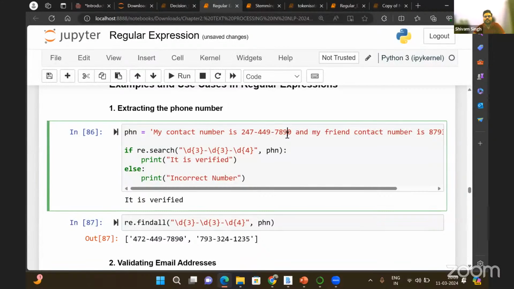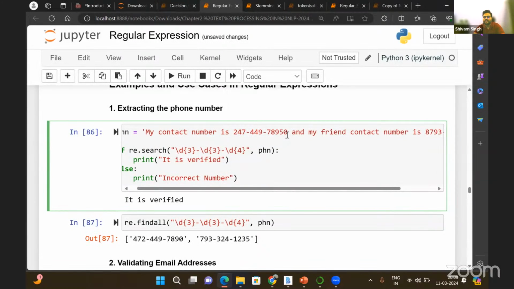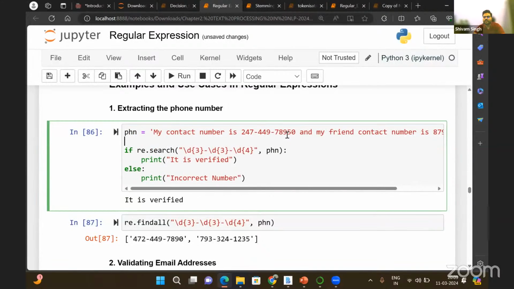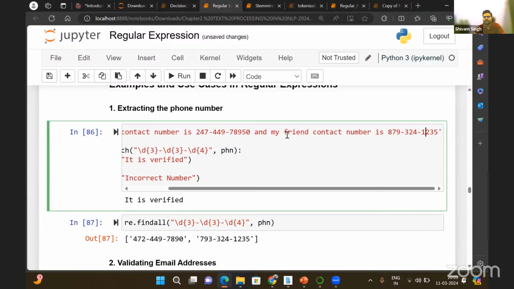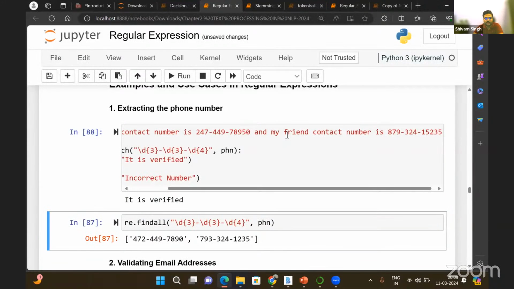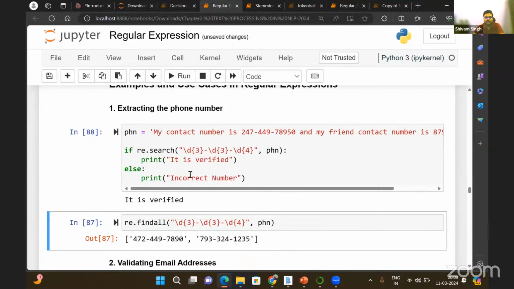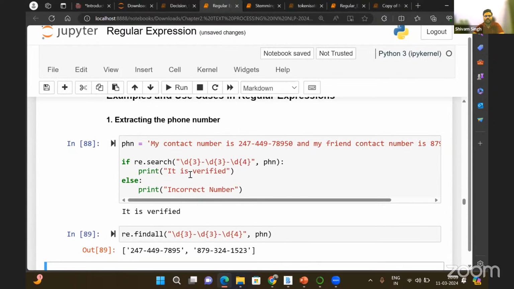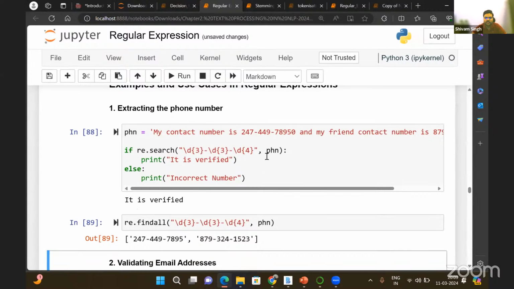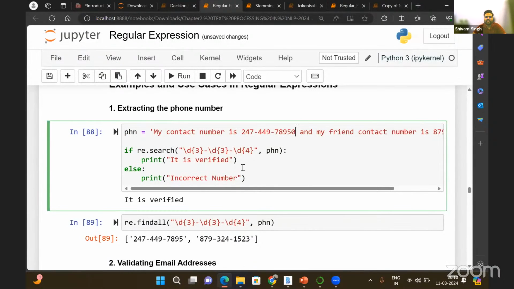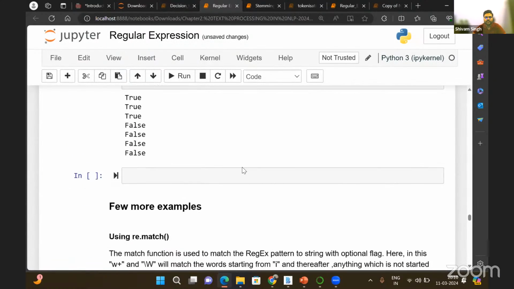One second, let me check. There is some problem then. Although it is not giving me the last value, it is giving me the value only till here. Once again.